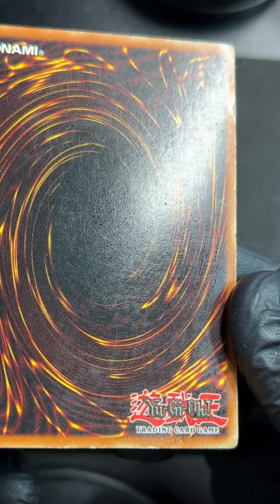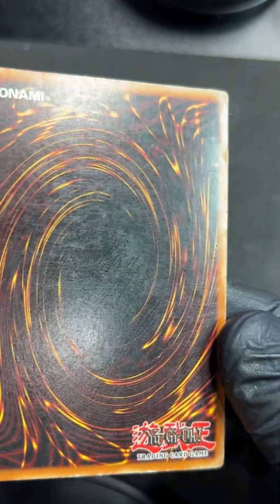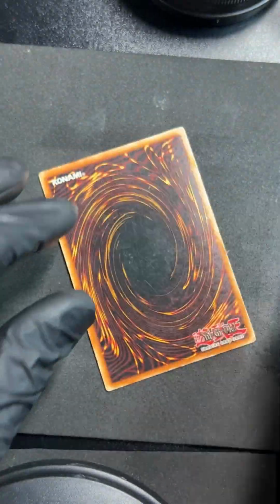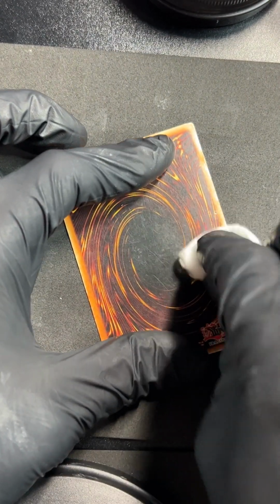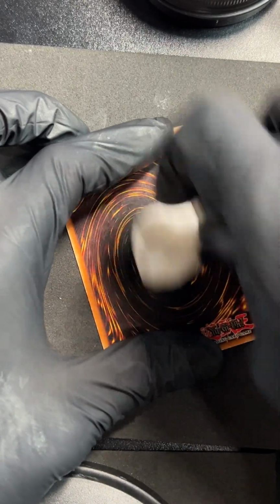All right, got some of that crap off. And I know you guys will see some edges and corner stuff on it. I'm going to tackle that in a different video. It'd be too long, but I'll do it right away. I'm going to see if this is just something stuck on the surface forever, or hopefully not.